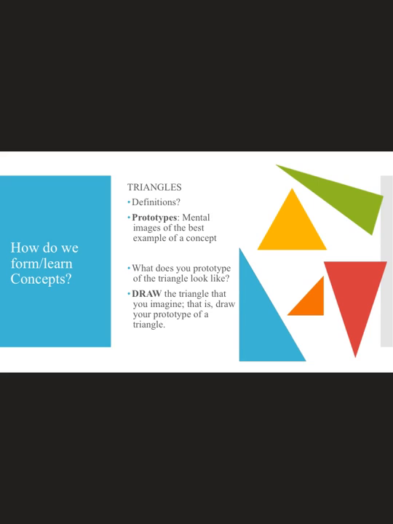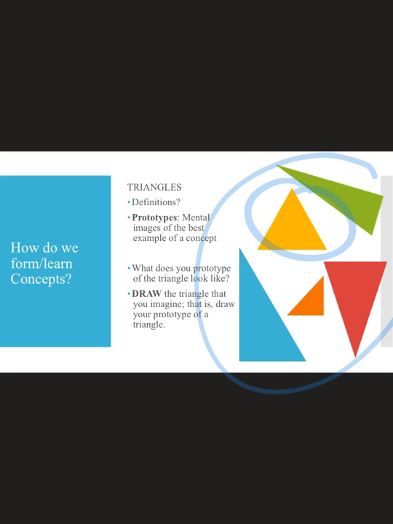We didn't look at any of these. They're already there. But if I were to just ask you to draw a triangle, what type of triangle would you draw? If you imagine that in your brain, most of us would draw a right triangle. My mom will be so proud. She's a math teacher. We would draw a right triangle, and that is our prototype of a triangle. That mental image that best exemplifies our concept of a triangle.